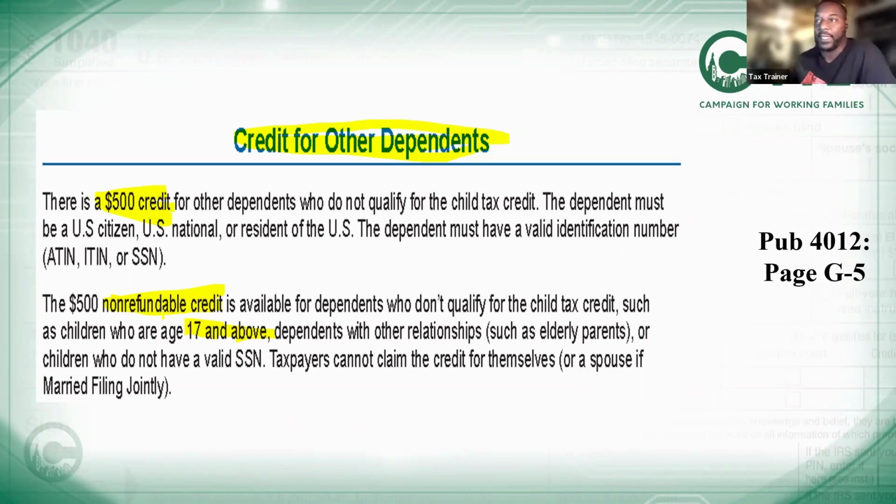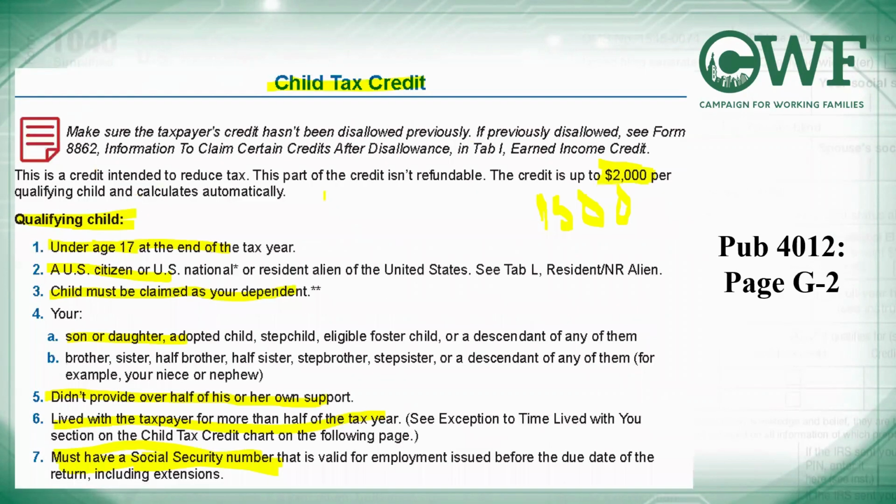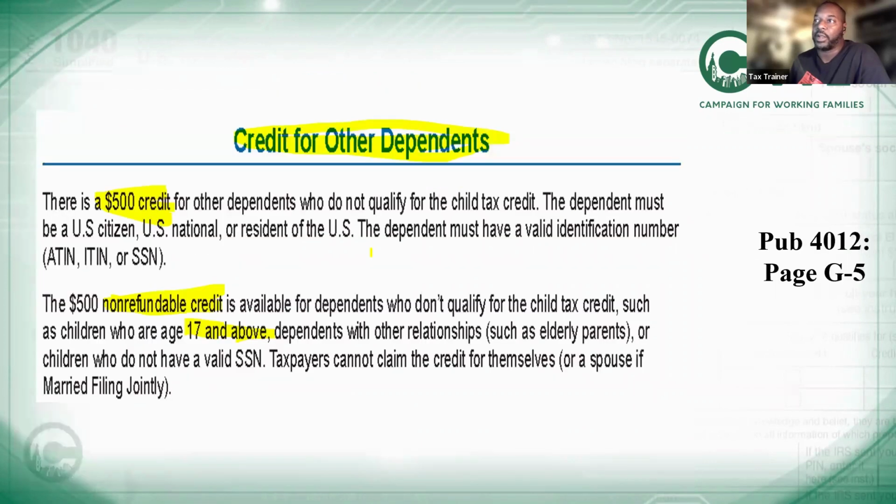Okay. Up here, this is the part of the credit that isn't refundable, and that's why it says $1,500, because $500 of it isn't refundable. So this works just a little bit differently. So like most of it is, but not all of it. All right. Are we clear about this?